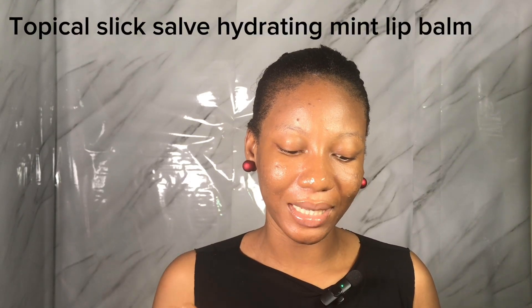The Fenty Fat Water also contains tatcha flower, green tea, and Japanese resin tree. This toner is not overhyped — I'm not even kidding. Don't sleep on it in 2024. The next product is the Topicals Slick Salve Hydrating Mint Lip Balm. It's a minty lip treatment you can use as a lip balm. It contains hyaluronic acid, niacinamide, and cholesterol — all the humectant properties you can think of. It targets fine lines, texture, and dryness, and gives that shiny, fresh glow.